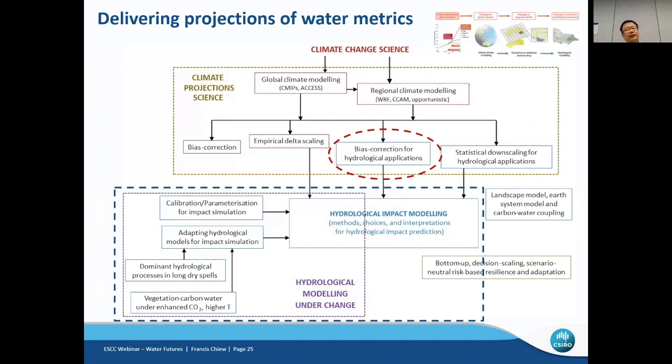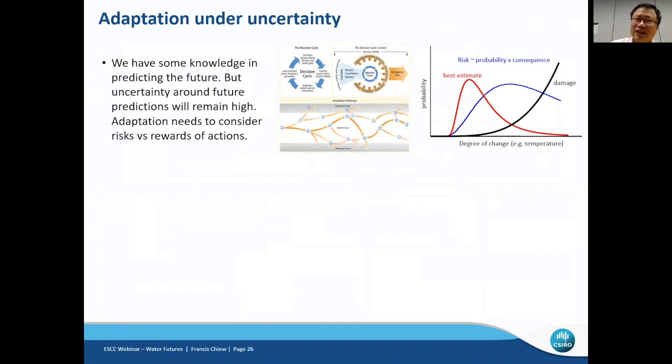Okay, but regardless of what we do, you're going to find that we know a lot, but there's also a lot that we don't know. So anything that we want to adapt in the future will always have to be an adaptation under uncertainty based on current best science or current knowledge. So any adaptation that we do, we need to consider the resources, rewards, and the actions you take. You might adapt, nothing happens, you probably wasted your money or reacted too quickly. At the same time, if you don't, you might have to suffer the risk and the consequence from that. So it's really using this knowledge to work out the risk-reward consideration of how you adapt the systems, whether it be incremental or transformational type adaptation.